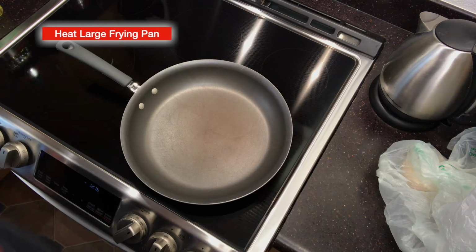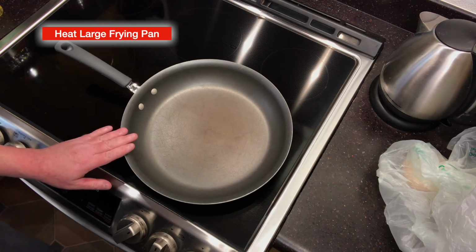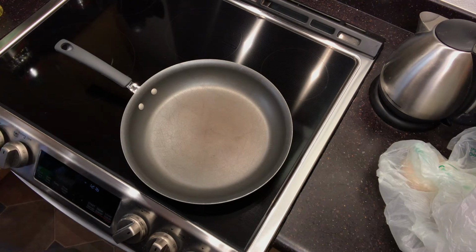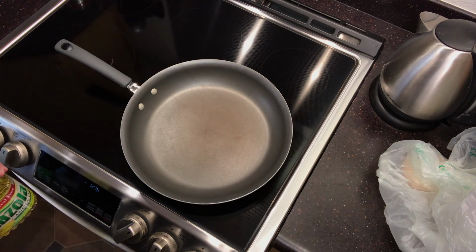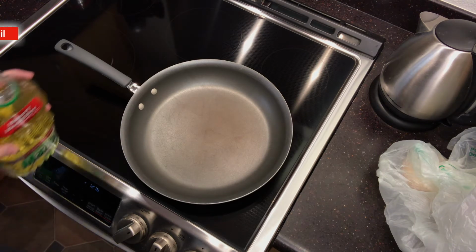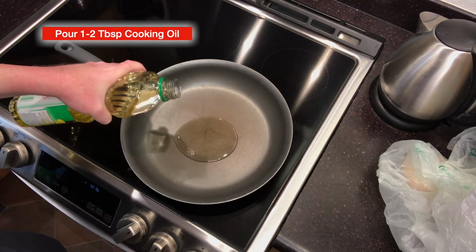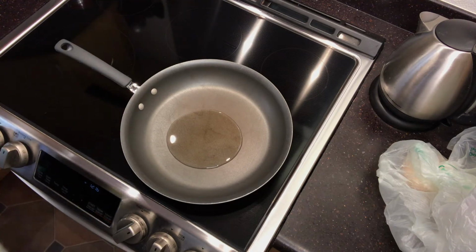Now I will turn the stove on under my large frying pan, which is 13 inches, and it is non-stick, and I will be turning on the vent fan above. So I will turn this up to about 1/3 of the way, which is a pretty good temperature I have found for frying in these pans. And I'm going to add about 1 or 2 tablespoons of canola oil that I can fry the onions in.